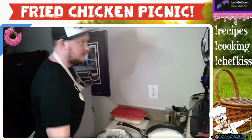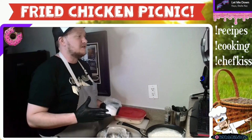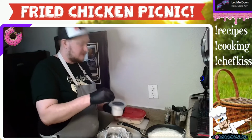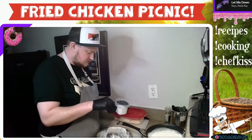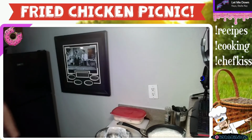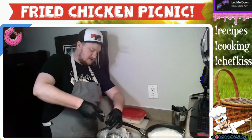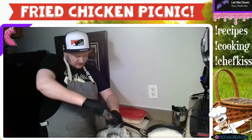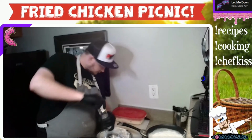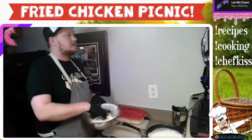Buttermilk for the shag. I'm gonna season my shag flour. Hey, thanks for stopping by. We're just about to get into the fried chicken, so it's gonna be exciting. Seasoning my dredge a little bit. About a tablespoon-ish of salt. About 2 teaspoons of black pepper. Maybe actually more like 1 teaspoon, teaspoon and a half maybe. It's pretty coarse. Lovely. I'm just giving it a little mix of the seasonings.